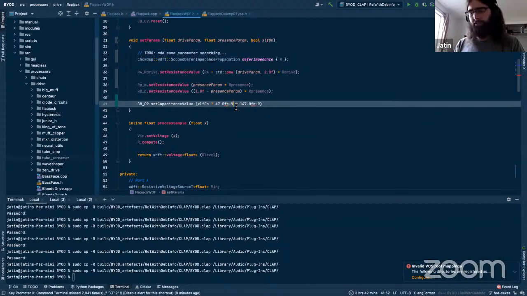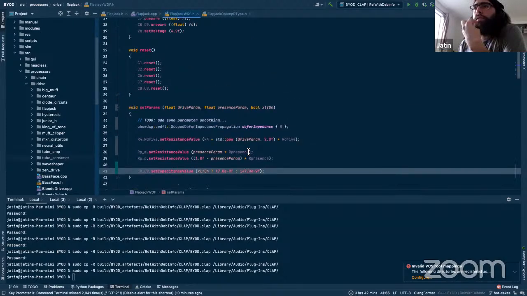Oh, the F's and the places aren't right. There we go. That's silly. Anyway, yeah, so we've got our capacitance values coming out here. Yeah, so that makes sense.